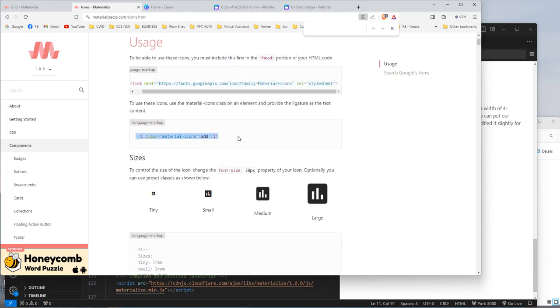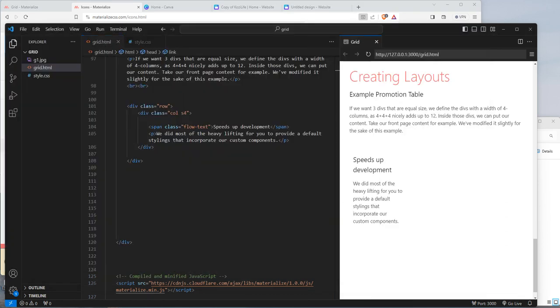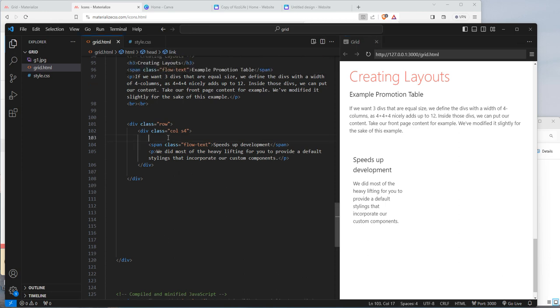Ito ang ating code kapag gagamit tayo ng icon. So, that's i class, material icons, and then kung anong name ng icon yun na ilalagay nyo dito. So, isa-isahin natin. Dito ko na ilalagay kasi gusto ko sa una eh. So, ano sabi doon? With the class of material icons daw. Material icons ito. May capital, so kailangan baguhin ko. Okay. Walang lumabas kasi wala pa.